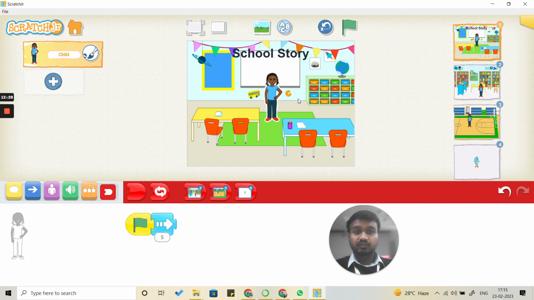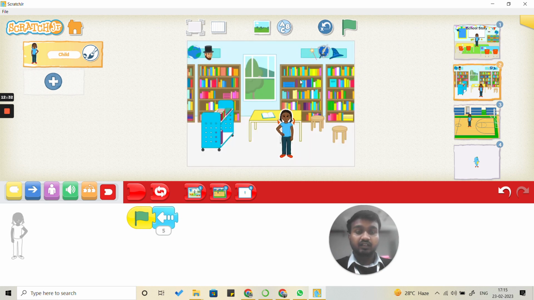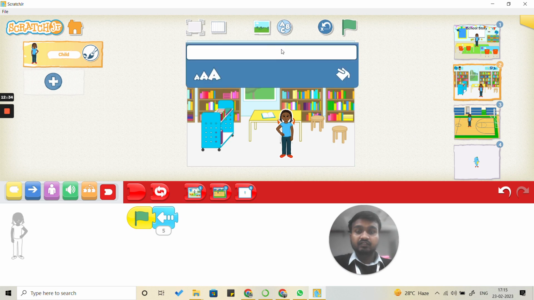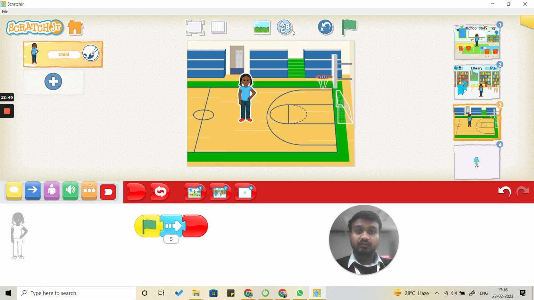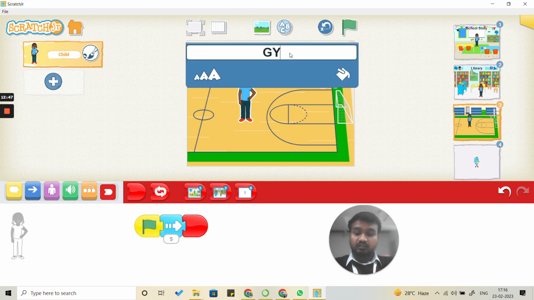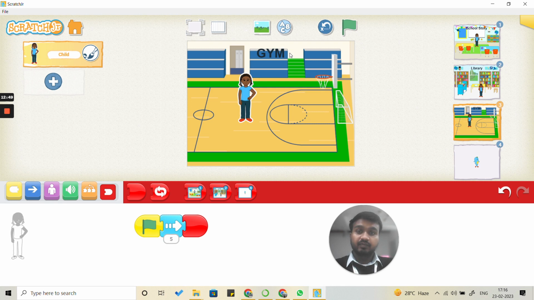So this will be shown here. Next, in the next one you can write, let's say, library, and it will be shown here. Similarly, in the last one we can write gym and press enter. Okay, so this is how we can add the story.